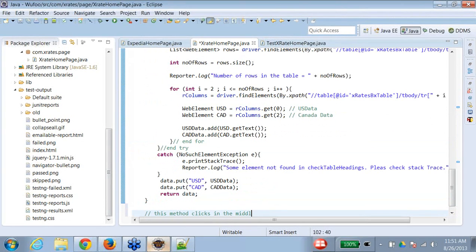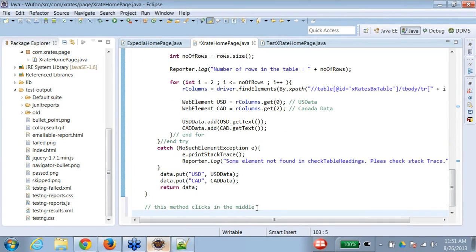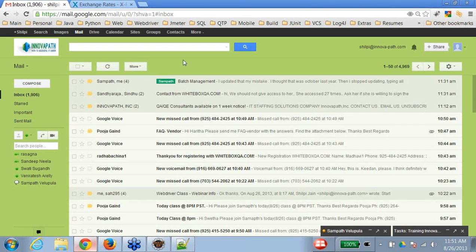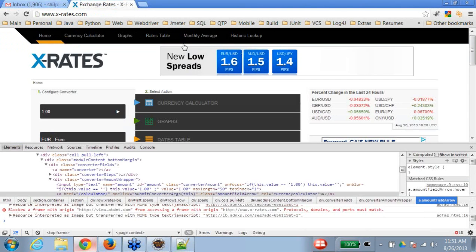Click in the middle. It actually helps in mouse hovering, because sometimes when you hover on a particular link, a drop down appears, right? So you have to move your cursor to the middle of that element. For that, you can use Action API.